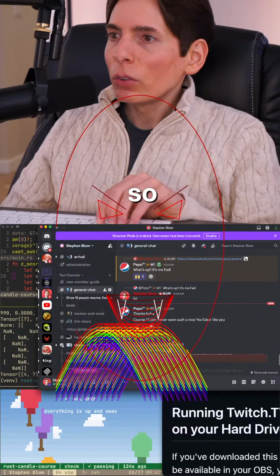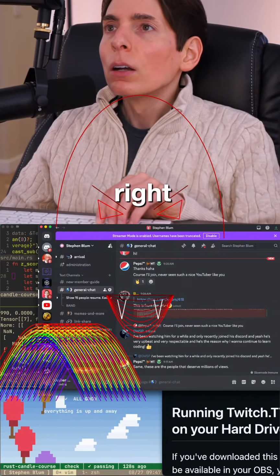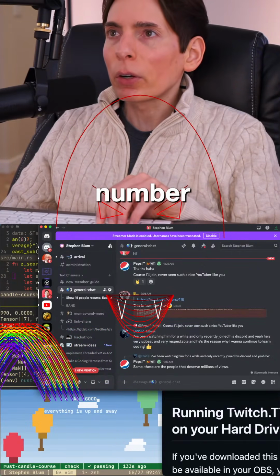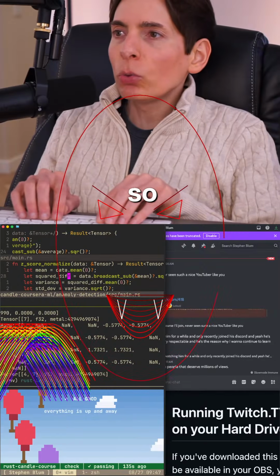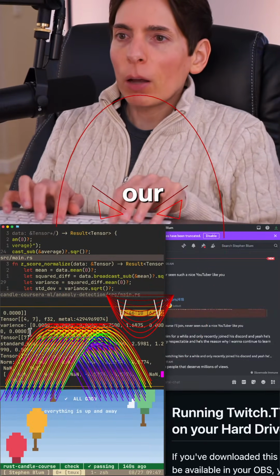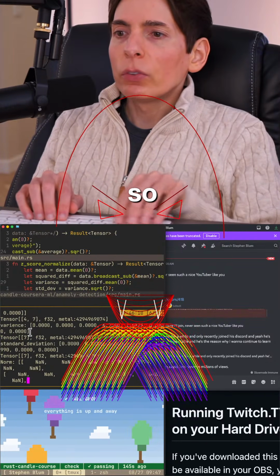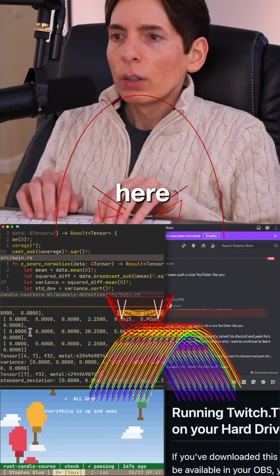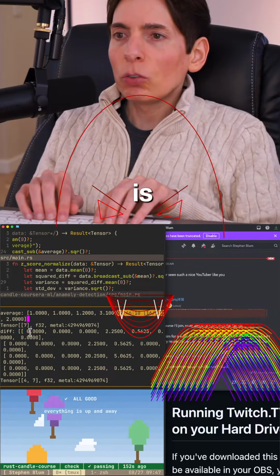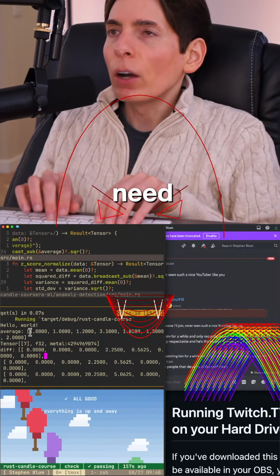Hey, yeah. So this was, let's see here. Oh, right. Whenever you divide by anything, you always make sure it's positive and then add a small number. Yeah. All right. So we did a square. We averaged again, and then we got the variance. So let's see where our problem is. We've got a problem here. So here's our standard deviation. Okay, so that's where the problem is. We've got some zeros in here. Our variance, and then the diff. So the diff is where our problem's at right now. Okay, so we see the diff is where we need help.